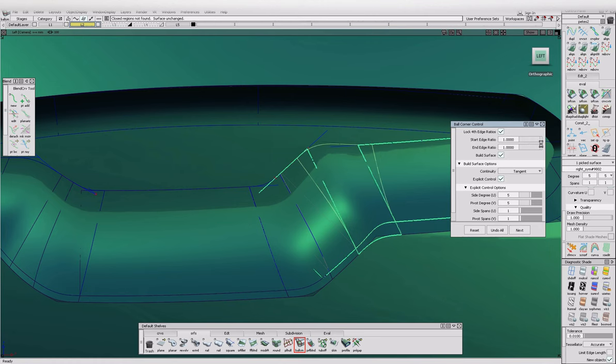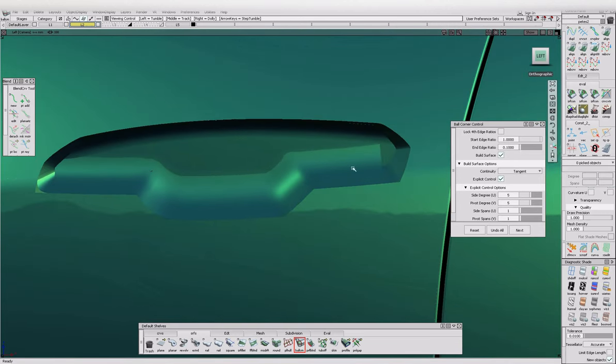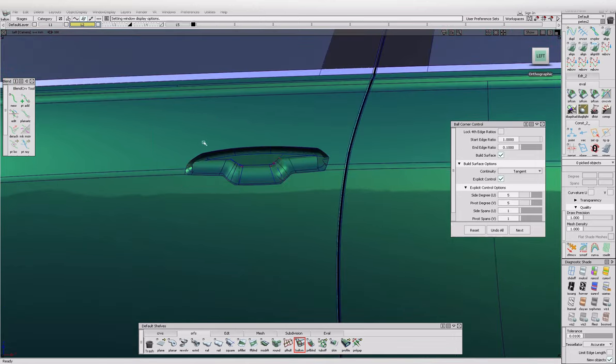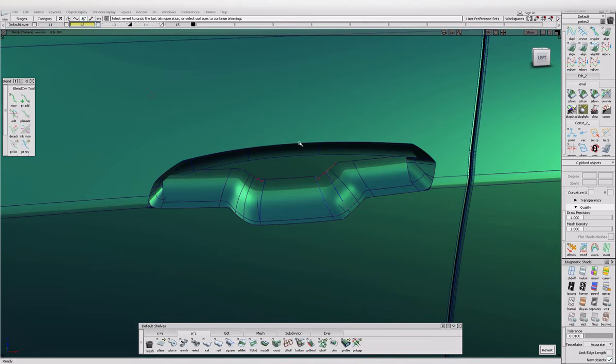Oh, now it's not doing it — so annoying. I'll start by untrimming that — try again, one, two, three. There you go, just in case of untrimming. Delete history. Untrim this, bull corner — one, two, three, go. Really doesn't like this one. I'm going to untick that box or make this go lower by just maneuvering one of the bars. That helps a lot. Cool. We don't need to see those because of the handle so screw them — it's quite a fiddly area.